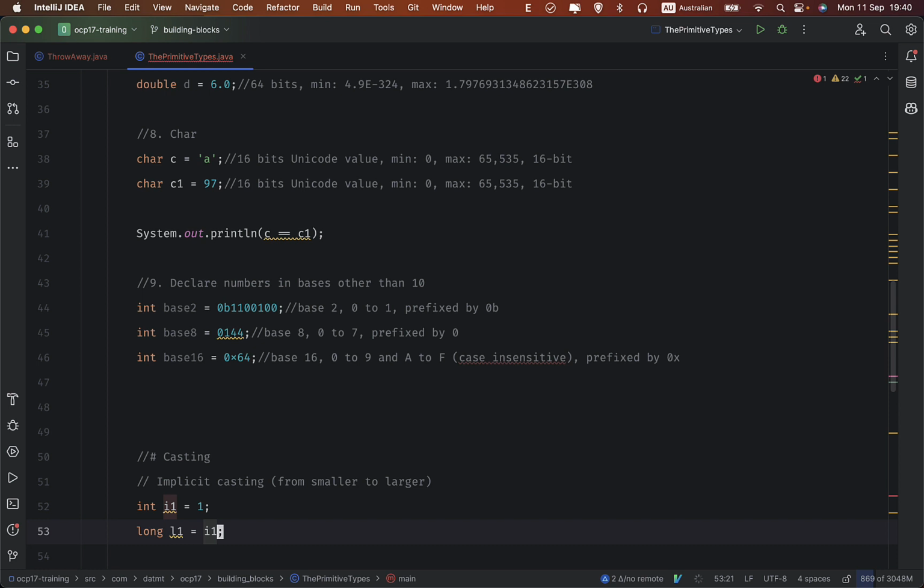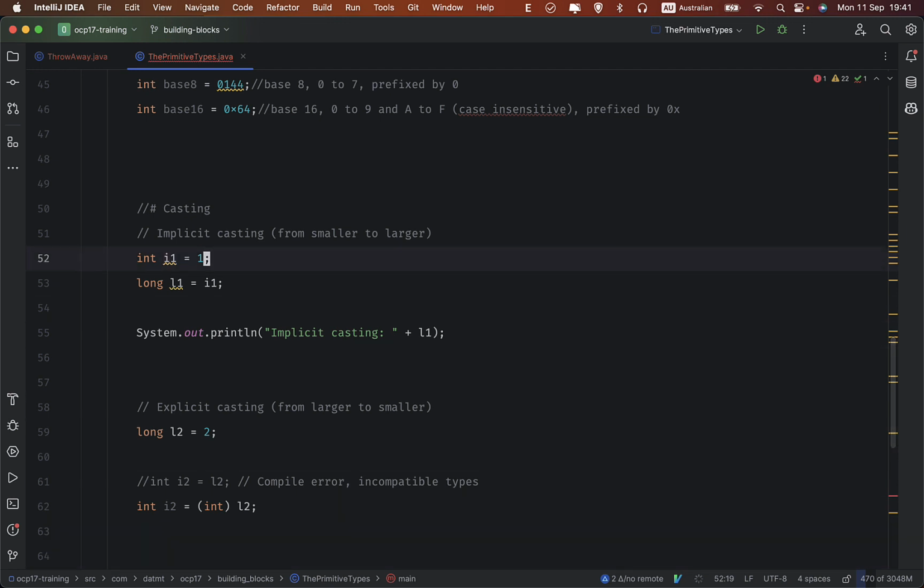We'll continue with casting. Where did I go wrong? There's an error, something down here. Okay, implicit casting is when you go from a smaller type to a larger type. For example, we go from short, as you remember it's 16 bits, to int, and there's no problem. Or like here, from int to long, there's no problem because no precision is lost. You move things from a smaller bucket to a bigger bucket, that is not a problem.